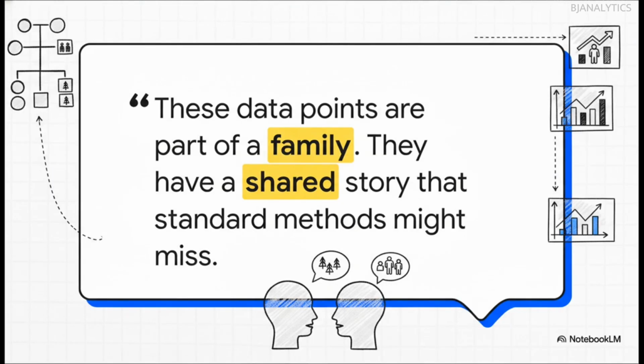That's why I love this way of thinking about it. These data points are basically part of a family. All the measurements from one person or one tree are like siblings. They're way more similar to each other than they are to measurements from a completely different family. And if you ignore that family connection, you're going to miss the real story completely.